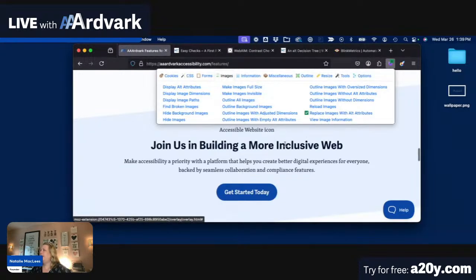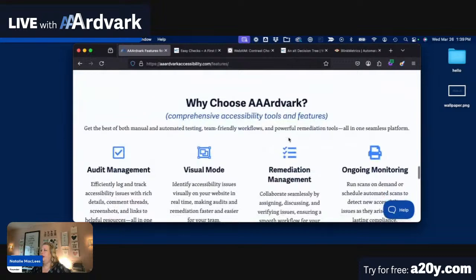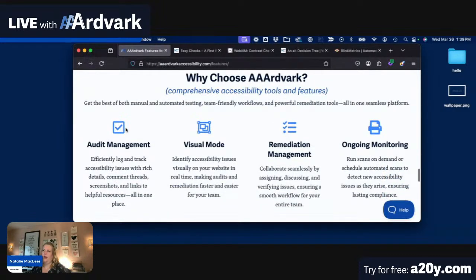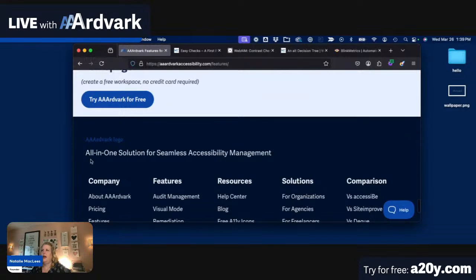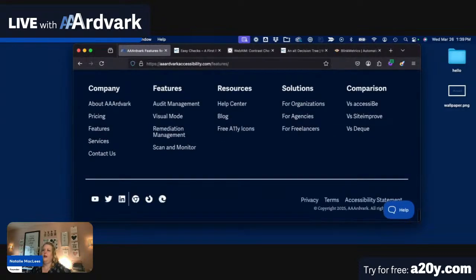Let's go ahead and replace these again, and let's take a look. Yes, so see how these didn't even get replaced? So that plugin is not picking those up as images. And then here's our Aardvark logo in the footer, and then these are not getting picked up as images either.